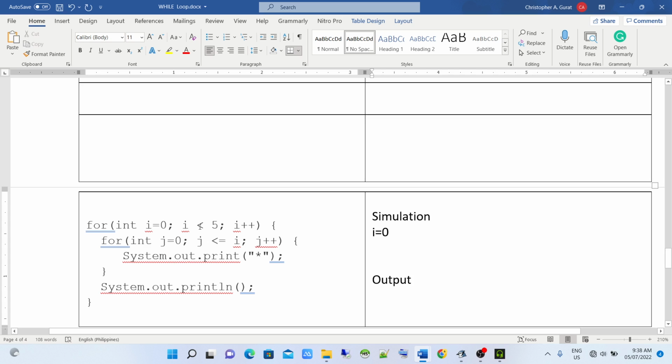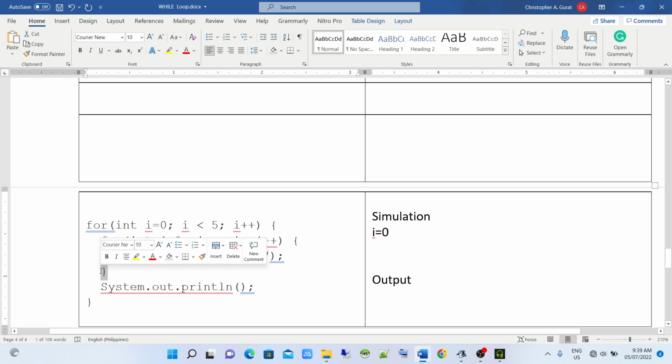If your condition is true, you have to execute your body of loop. Your body of loop starts here up to this one. Then the inner loop, we have the body starts here up to the close curly bracket here. Okay, so let's go back. So i 0 less than 5 is true, so you have to execute your body of loop.